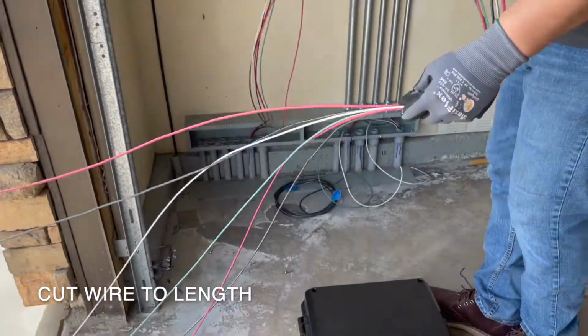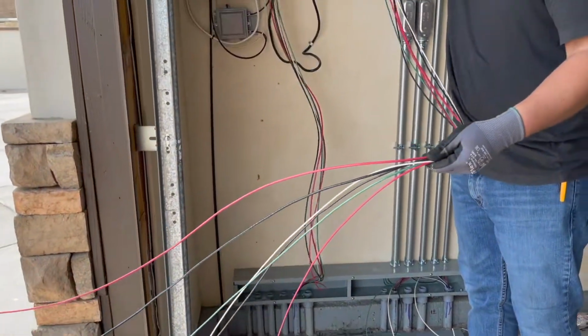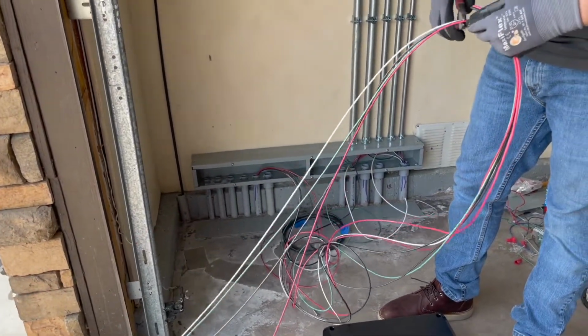Okay, so here we're gonna put a conduit there with the 1-incher going up, and I just want it to a length we can work with, plus some extra. So I found that this right here would be the best proper length that we can work with.